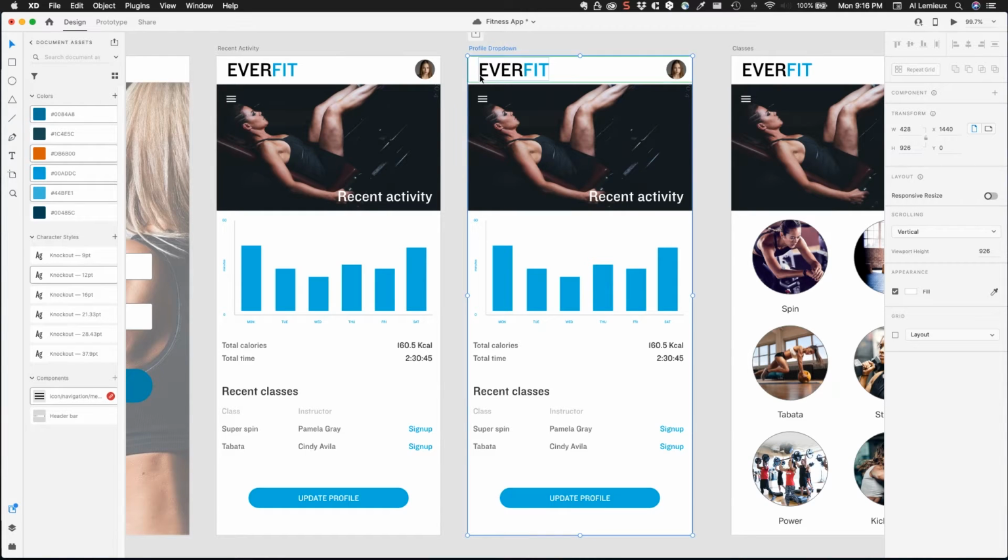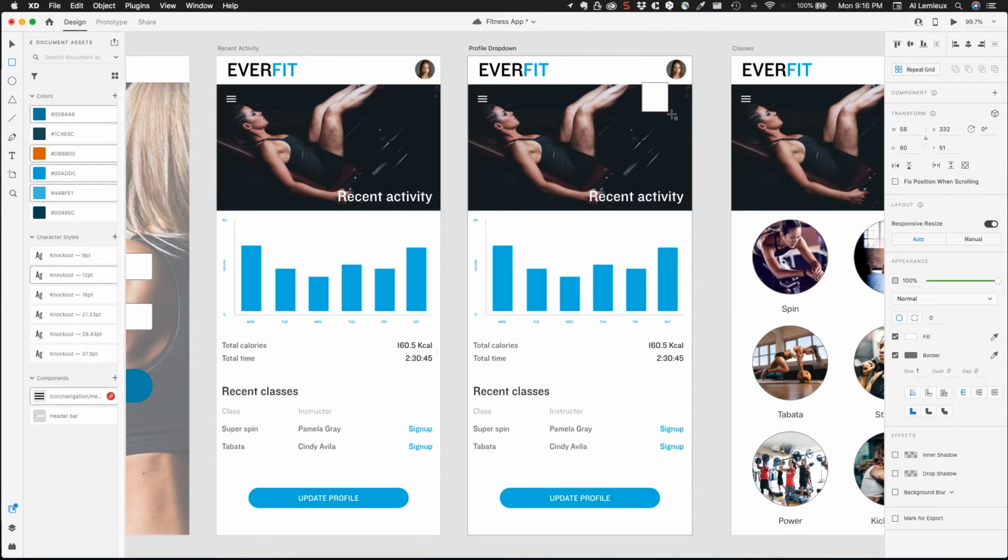And then I need to create some items here for that dropdown. So starting off with the rectangle, I'm going to mark off a rectangle in this area, and it doesn't have to come down too far, probably not wide enough, just need it to be about this big.